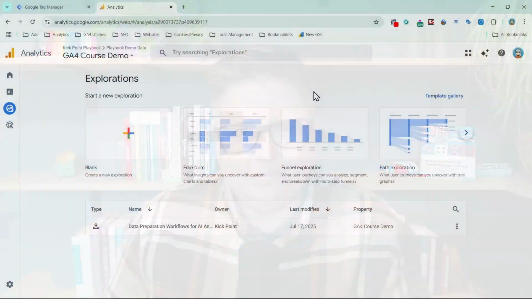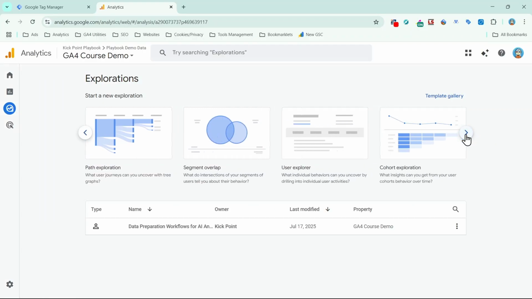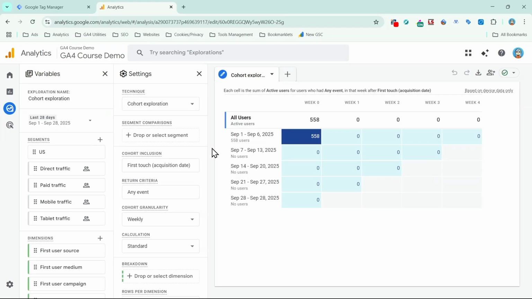The way I analyze this is by using GA4's cohort exploration. Let me show you how that works. Here I am back in GA4, and now I'm in the exploration section, which you can get to here. I'm going to scroll through the template list until I find the cohort exploration, which you can see right here. Now what I'm going to do is set up those audiences that I created earlier as segments. Those are backward looking, but you can only use them in explorations. I'll set those up so I can compare them.